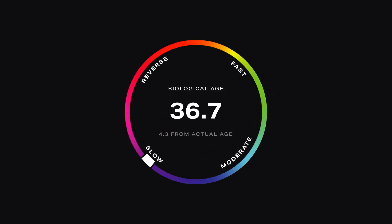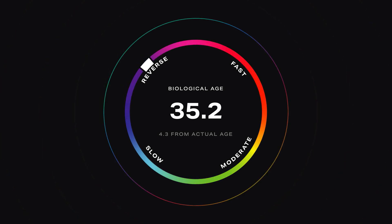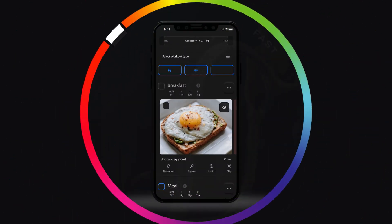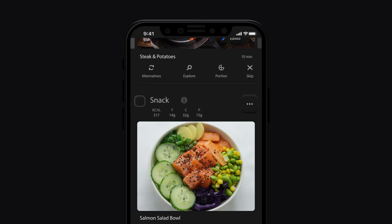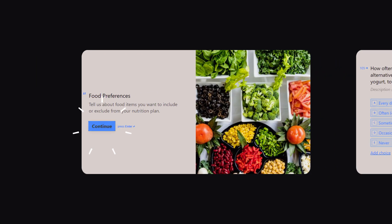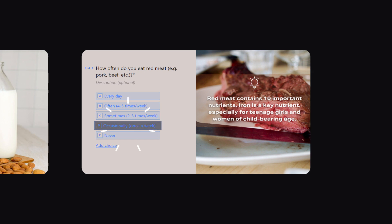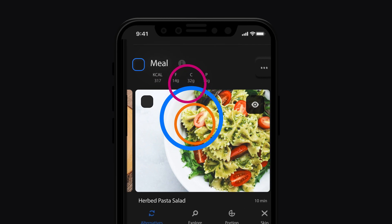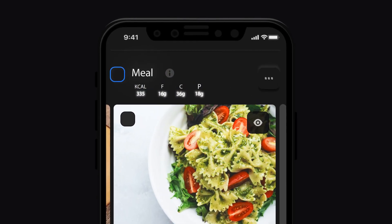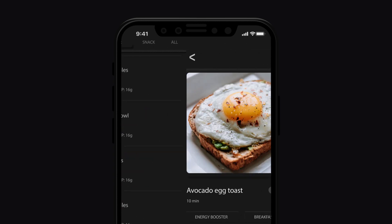All this data is combined to monitor how their lifestyle is making them older or younger and track their biological age 24-7. The Pnoe Precision app also features the most advanced diet planning service on the market. Our experts craft a diet plan personalized to your client's metabolism, preferences, and restrictions. Our AI then automatically adjusts meals down to a serving level based on their routines, and provides them options from a pool of more than 1,000 recipes.